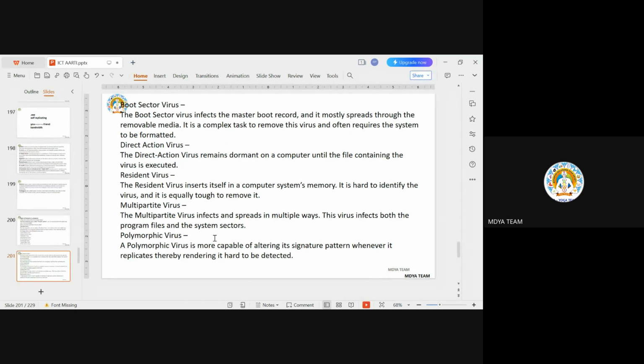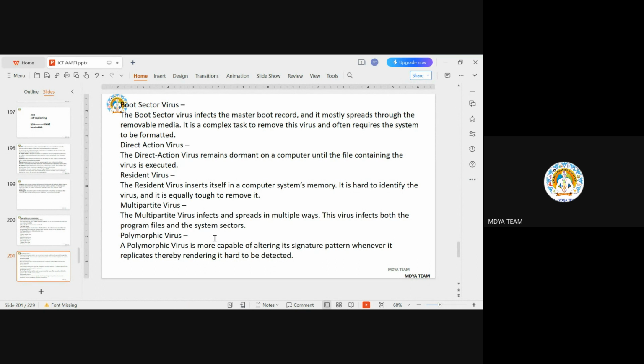Next is the direct action virus. A direct action virus is dormant on the computer until the file containing the virus is executed. Then it directly attacks your computer. Resident virus inserts itself in a computer system's memory.